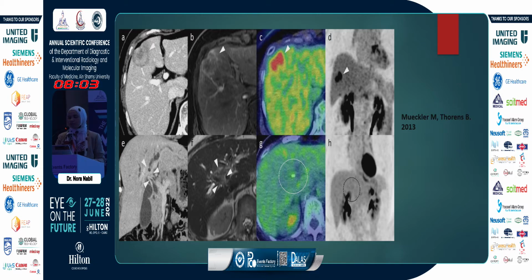Intrahepatic cholangiocarcinoma, the hilar type: we here see ill-defined lesions in CT study showing enhancement with dilatation of the peripheral ducts. On a T2, the lesion is still hypointense. On the FDG, the lesion has no increased avid activity. This is proven by the biopsy, and this was intrahepatic cholangiocarcinoma peripheral type, and this is perihilar type. This is owing to the difference in the enzymes hexokinase and G6PD. According to this difference, this type of cholangiocarcinoma shows increased avidity and uptake, and this does not.